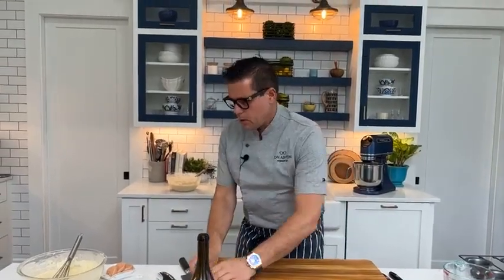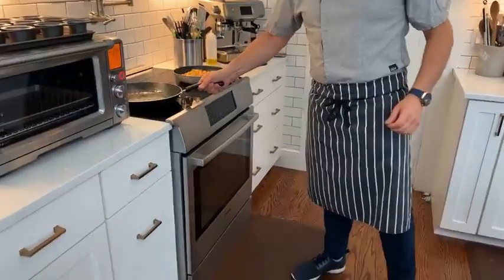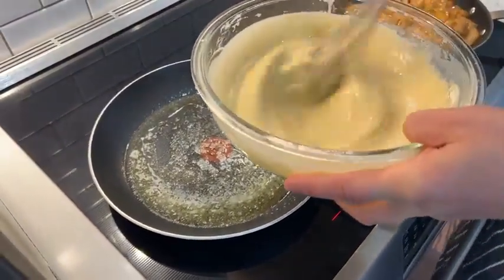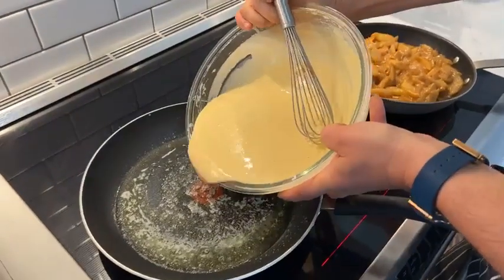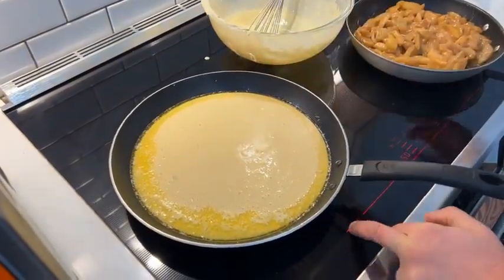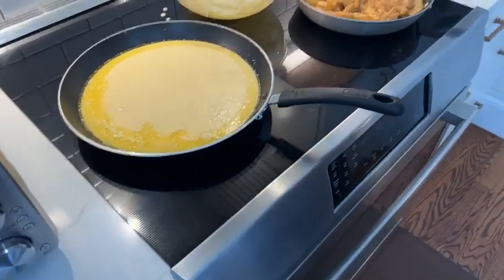So let's go over to the pan. Here's the pan, Mrs. Spielberg. What we would do is take this batter, the Dutch baby batter, and let's see if we get our timing right. Hopefully today we can get one thing right. It's been one of those shows. This would go into the pan, and then the oven would be cold. We'd put this in a cold oven, turn the heat on to 375 for about 30 minutes.